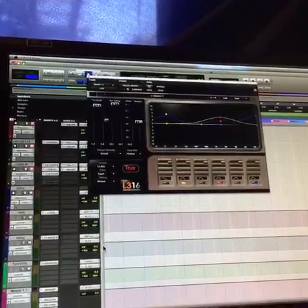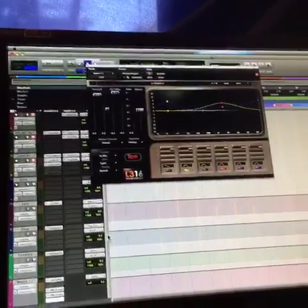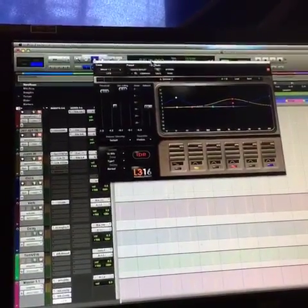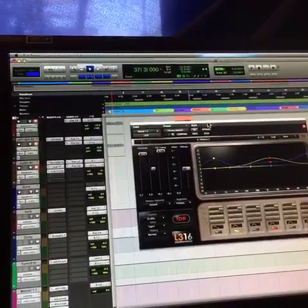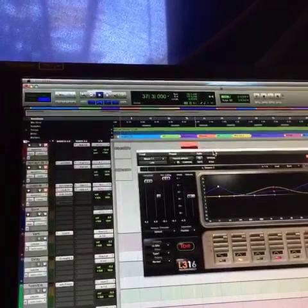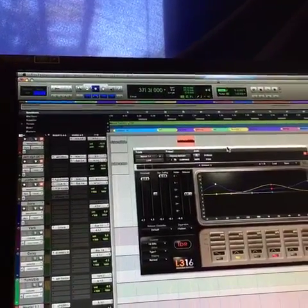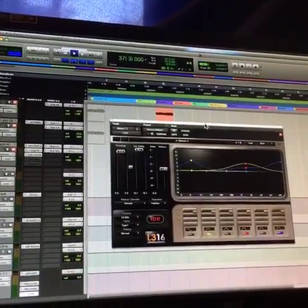And then the L316 — this thing can be tricky, but it's all about being very judicious and light with it. This is not one of my favorite mixes, but people seem to like it. It's kind of a raw mix, an older mix, and I feel like I've done stuff that's cleaner since then. But I wanted to keep it a little raw like it is — it's one of my rougher mixes but I kind of wanted to preserve that rawness.